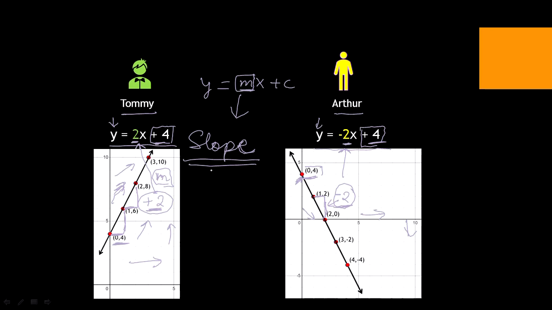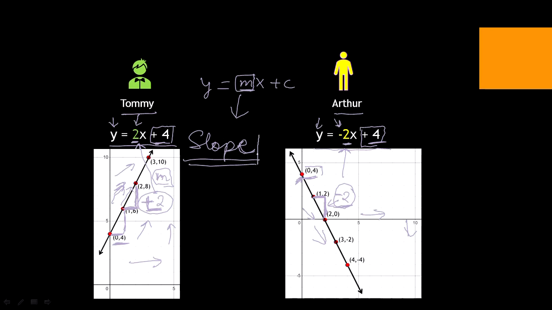So m is known as the slope, which is this number, and this number really determines how steep this graph will be, and will it be going upwards or downwards, and so on and so forth. If it is positive, the graph will be going upwards, right? Makes sense. Every incremental change in x will result in an incremental positive change, which means it will be going upwards. Whereas here, as you go 1 unit in the x direction, you'll get a negative 2 units of change in the negative direction, right? Because it's negative here, and that really corresponds to its downwards nature.